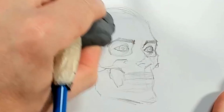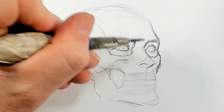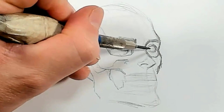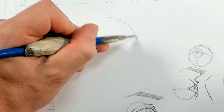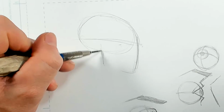And let's lighten this down. We don't need all that underdrawing. And so hopefully you can see that it becomes very easy to place eyes properly in the skull if you think about it in these terms. I'm going to draw a face from the side. I'm going to quickly get my overall form established.